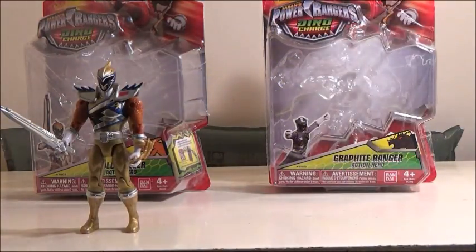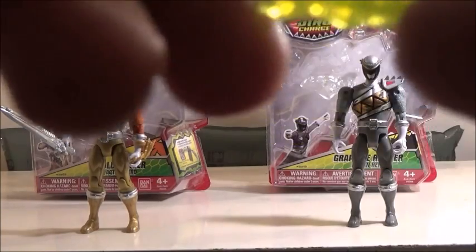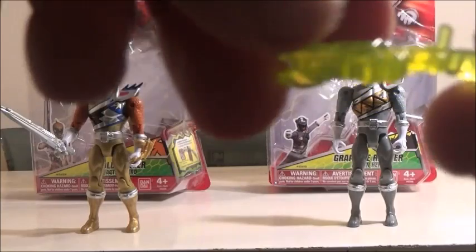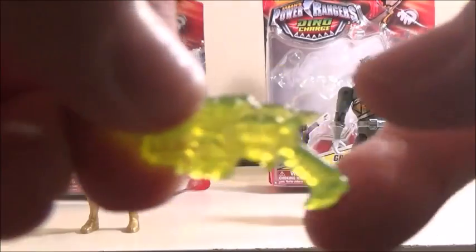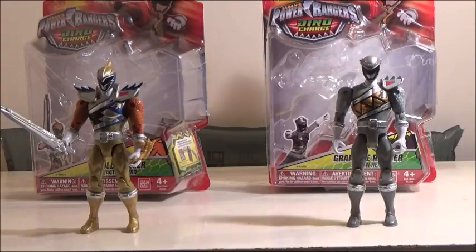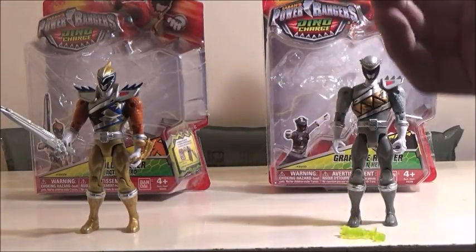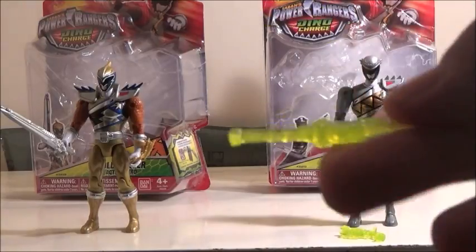Now we'll take a look at the Graphite Ranger's weapons, and you can already see from far away, but as you can see, it's casted in a translucent green plastic rather than just the regular neon green color. And while that is really cool, I can see why some collectors might be a bit annoyed since it's no longer a uniform color for all the Rangers.